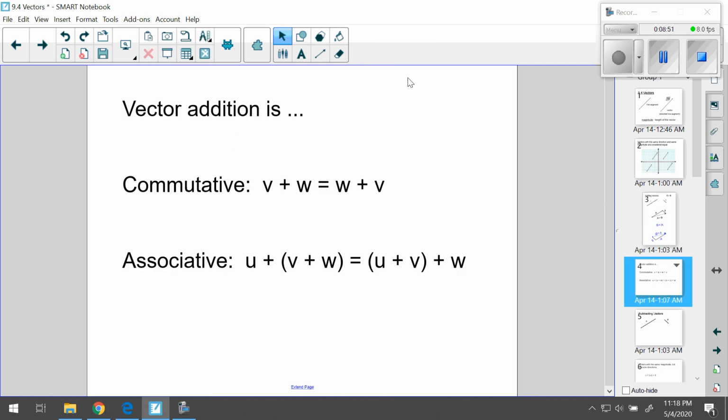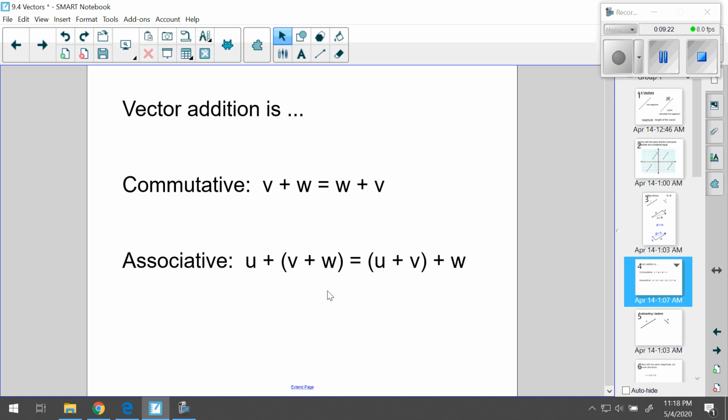So just to kind of confirm that, vector addition is commutative. So if I have a vector v and add w, that should give you the same graph, same picture as w plus v. Also, a little bit later, we'll start to express our vectors algebraically. And so not only does it work graphically, but it works algebraically, that you can commute those two vectors and get the same result. Vector addition also happens to be associative.